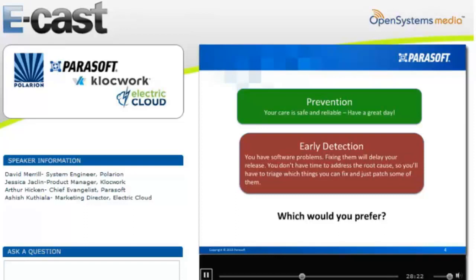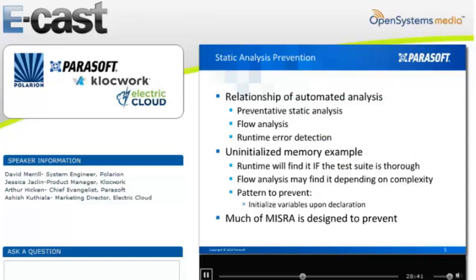And so it's interesting because you can use tools like static analysis not just for early detection, but also to help you craft a strategy for writing code that will not allow the kind of errors that you're currently finding. And so I want to talk about the relationship of these different kinds of analysis. We have traditional static analysis, going back for decades now. A more modern one you've heard discussed is data flow analysis, also a form of static analysis. And it's great because it finds low-hanging fruit and goes, hey, look, we found not just a weakness in your code, but a way to really exploit that weakness. And then runtime error detection, which lets you say, well, hey, I'm running my test suite, and I pumped in this funny value, and guess what? I made your engine start on fire.